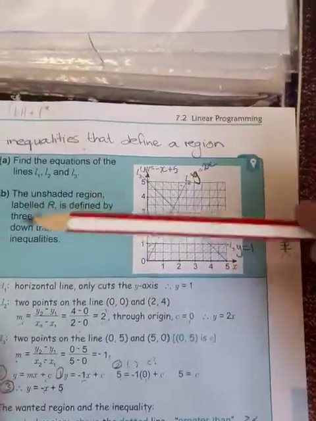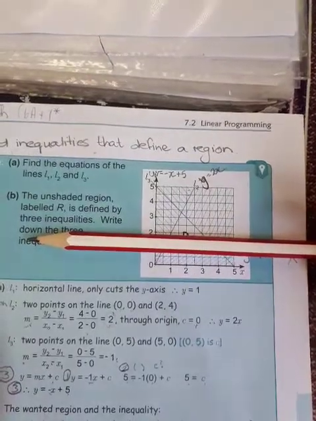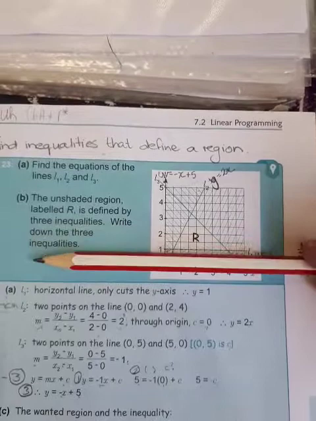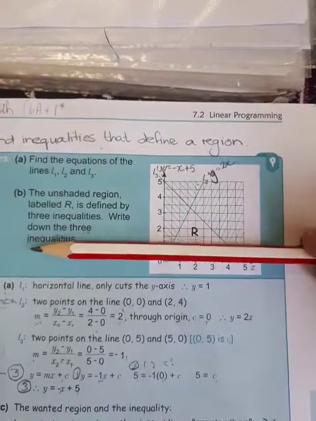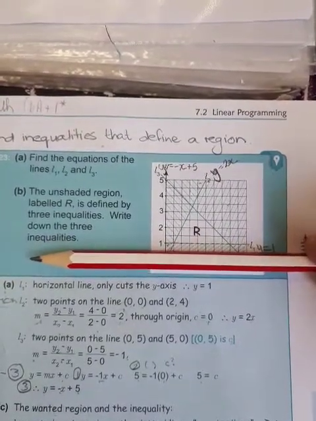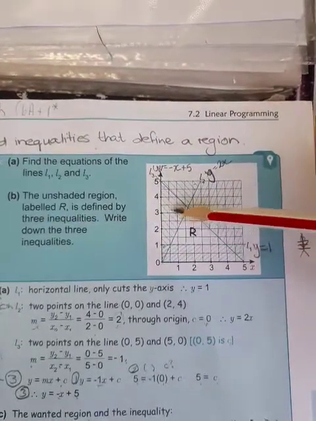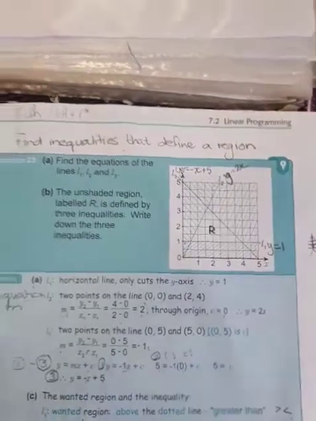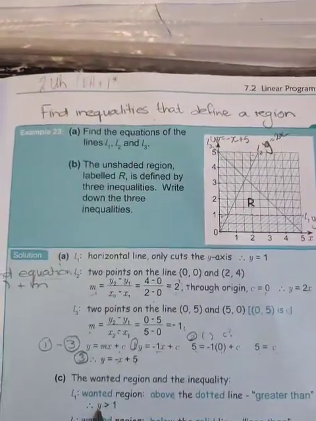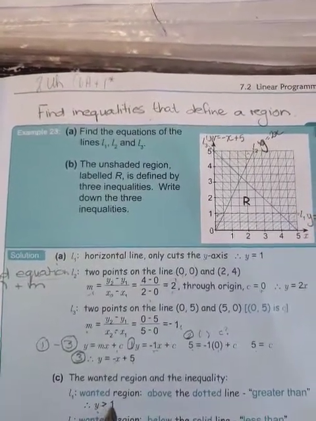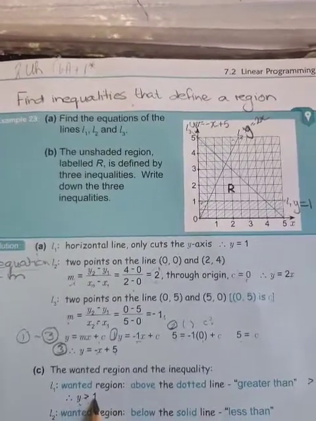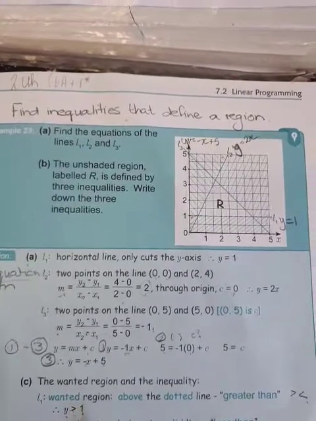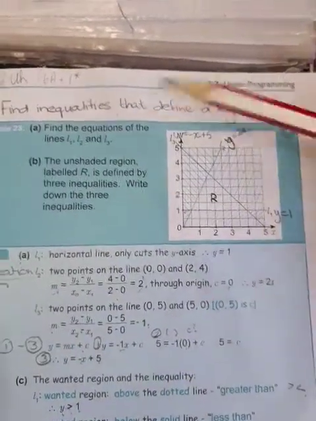So go to your Cartesian plane. The unwanted region is below the line. So below the line, people, means less than. But remember, you want to know that region that is unshaded. Therefore, your inequality is y is greater than 1. This is really reverse thinking. I repeat this again, but people, it only is going to work if you do it step by step.